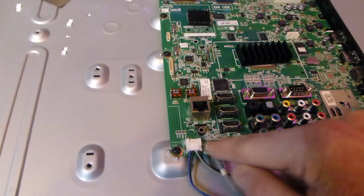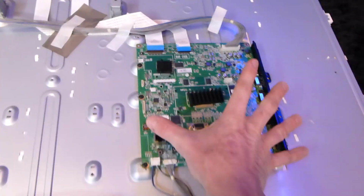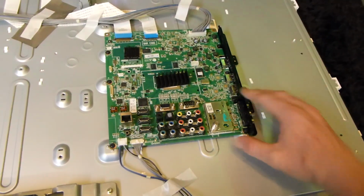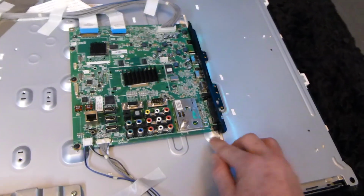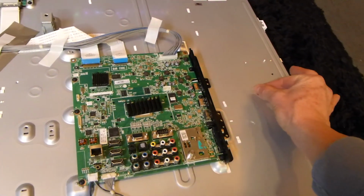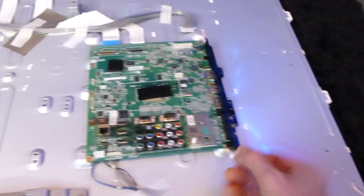Now I just need to work on these, this up here, remove the screws around the edges here, and that will just go ahead and pull right out. You can go ahead and remove that. I wouldn't put that in the oven, this little piece that's over here. Once you remove that screw there, and that screw right there, that should pull apart from the motherboard. Alright, after all 6 screws are out, they're all black, and again, they're just on the edges here. I just put them off to the side there.